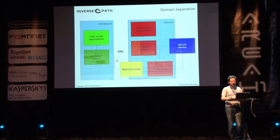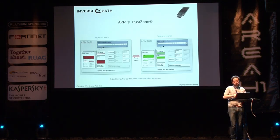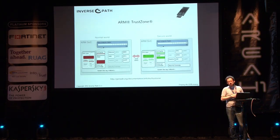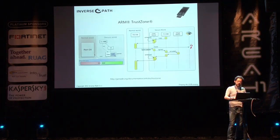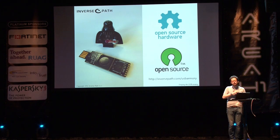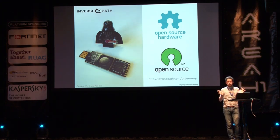And at the time, there was a lack of a good playground environment and a research and training environment for TrustZone. And this was also one of the drivers for developing this board with this specific system on a chip. The project is completely open source. It's as open source as it gets.